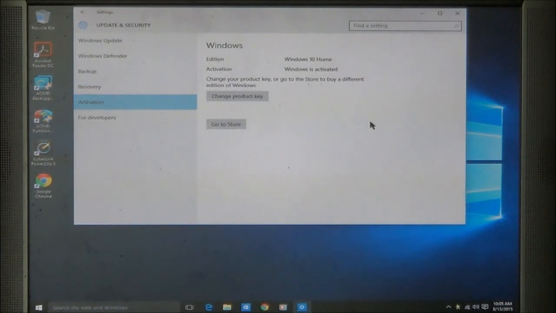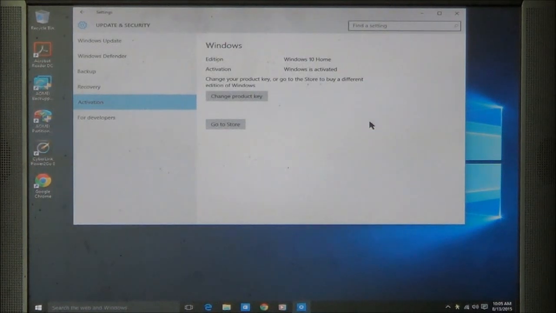Activation, this is where you may run into a problem and you may not. It just depends on the operating system you're upgrading from. Because with Windows 10 there have been some minor issues with the upgrades. Nothing major, it's just every now and then someone has a computer that, when they upgraded to Windows 10, asks you to reactivate or enter the new product key. It's been a known issue, but it's nothing major. It's not happening to everybody.